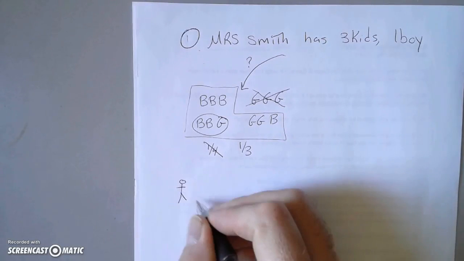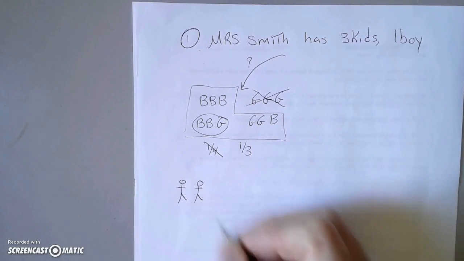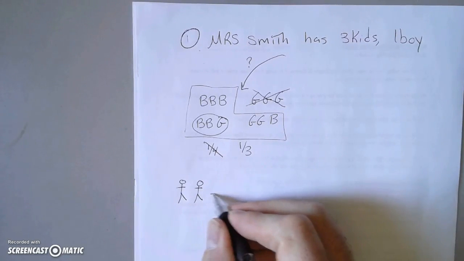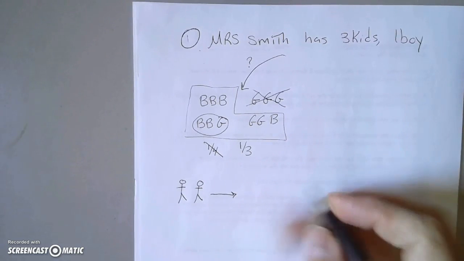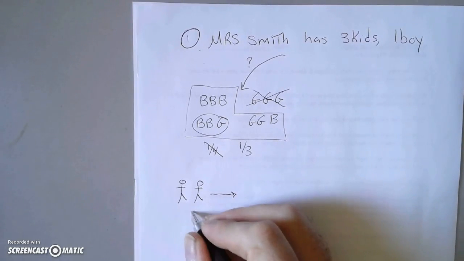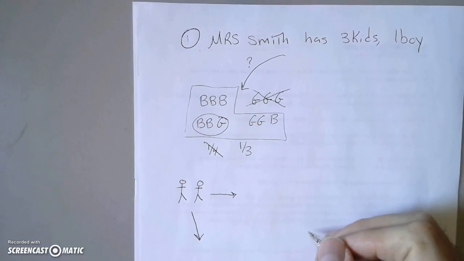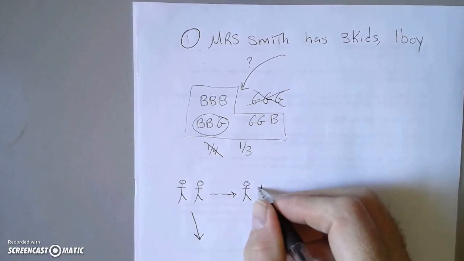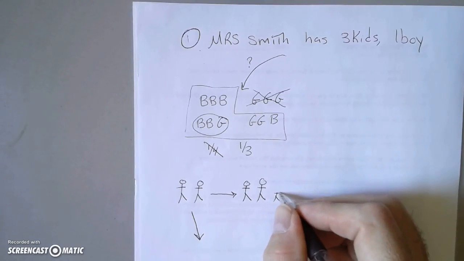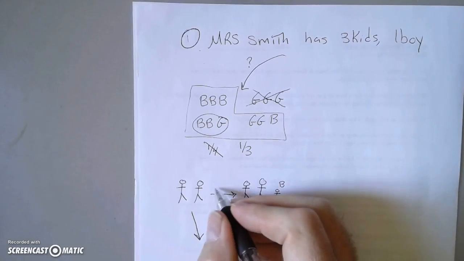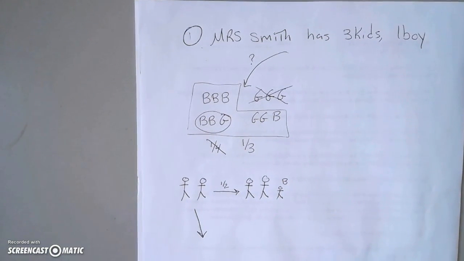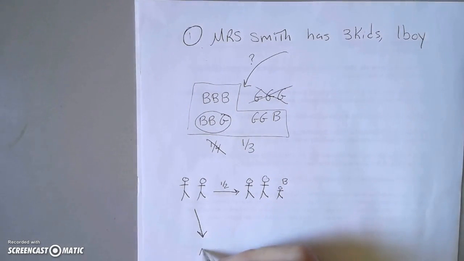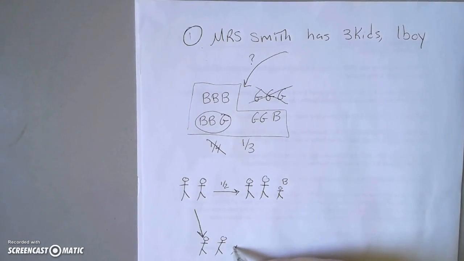Suppose that 2 individuals have a child. So time goes on, they have a child, and what are the odds of that child being a boy or a girl? Well, in the one case where you have, say, a boy, there's a 1/2 probability that you'll get a boy, and then there's a 1/2 probability that you'll get a girl.